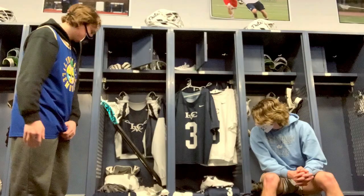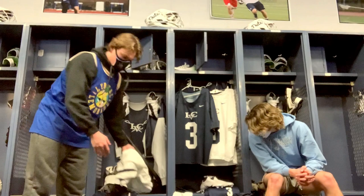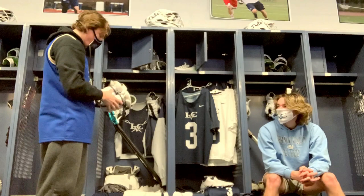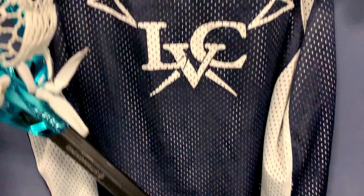Now we'll start to work into the practice stuff. Regular time, like if it's not super cold outside or if we're indoors, we'll rock with the shorts — same ones as the blue ones we have, but these ones are white. Pretty clean. And then we have the practice gloves right here, the white ones — these are the Maverick M4s I believe. And then we got our practice jersey back in here. Basic, penny, reversible. Nike-made, pretty solid.